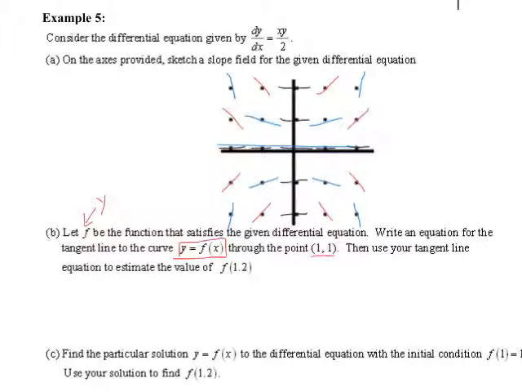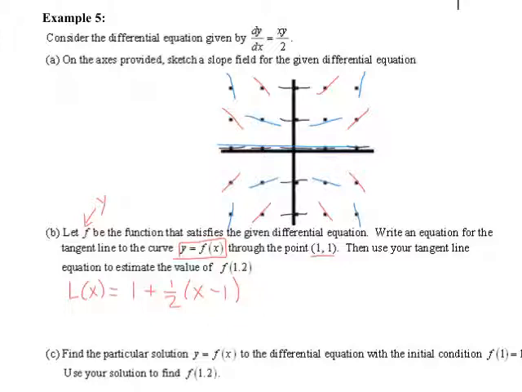So this is just a review of linearization. They're wanting us to write a tangent line. So our tangent line is equal to where we're tangent from, and so f of 1 plus the slope at (1, 1), which would be 1/2, times x minus 1. So quick review, this was y1 and x1, and this was our slope at (x1, y1).